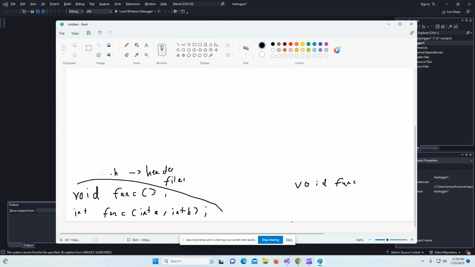And this is all declaration right here on the left. If you want to define it, you would write that again, except this time you would open brackets and give its implementation. So maybe the implementation of this function is to output the letter I, and semicolon and close. So this is defining that function.